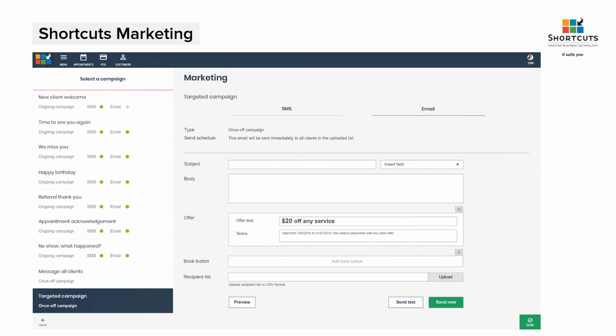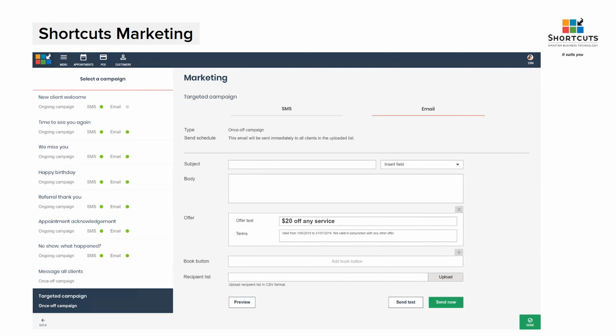We also have down the bottom a targeted campaign, and that's the Target Me style campaigns that some of you may have used within gCast. You can go into the marketing screen in Shortcuts, generate a list of targeted clients, upload it here, and that email will only go out to those select clients.